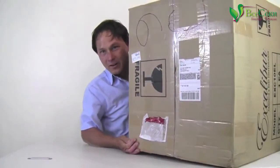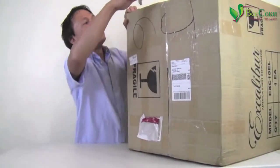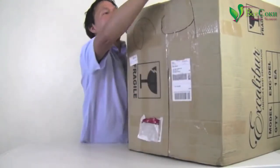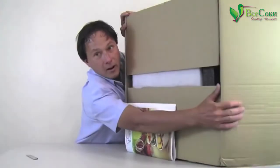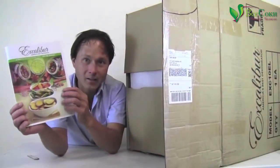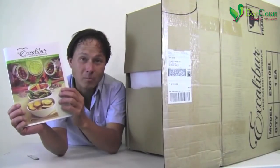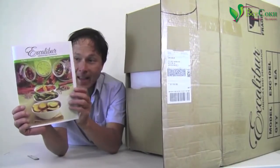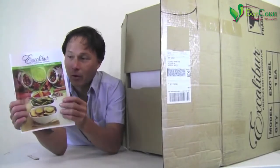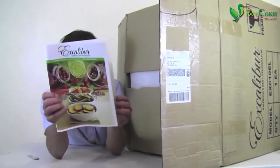Alright, so we're going to go ahead and put it down like that and see if we could just slice this off so you guys can see me actually opening this box up for the first time. Alright, already we're getting goodies out of the box here. First thing you're going to get is a brand new instruction manual for the EXC10. This does not come with any other dehydrator at this time. This is a really nice full color instruction manual.